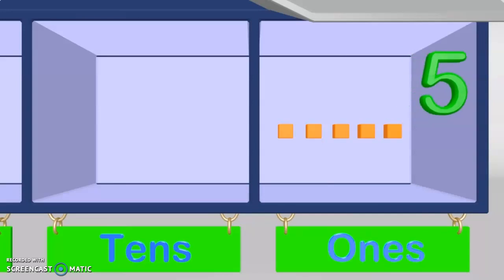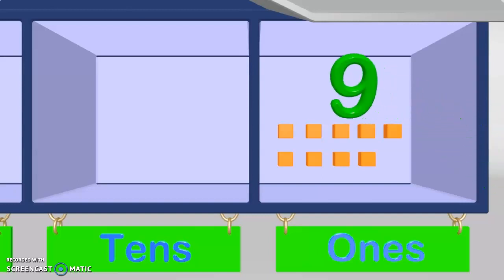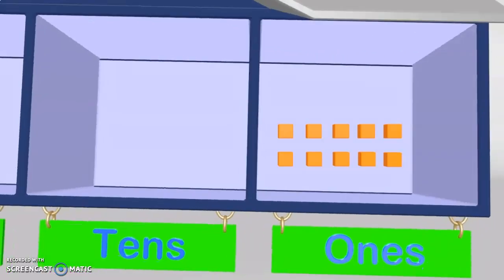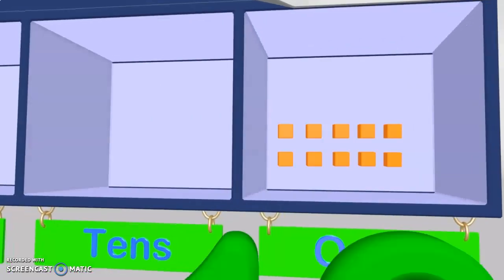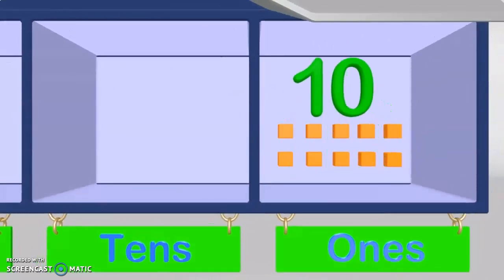Now let's add 4 more ones blocks. How many blocks do we have now? Can you count them for me? We have 9 of the ones blocks. Great job again. But wait a minute, another block just moved into the ones place, but something is wrong. I think I know what it is. We have reached the number 10. Because we have reached the number 10, we have more than one digit, and we are breaking the rule of one digit per room.